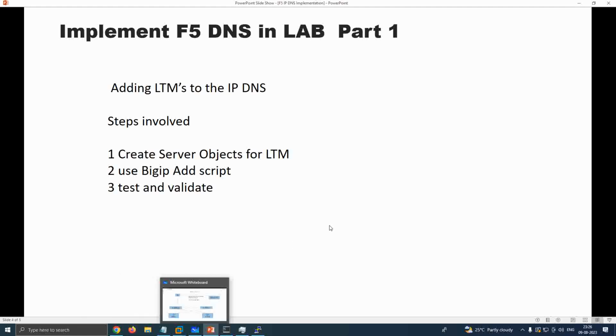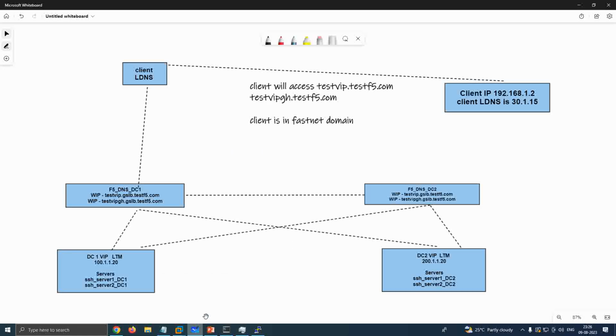So two things that's needed, learners, for the iQuery is port 4353 and port 22. If these two ports are open, then I can fully establish the iQuery.